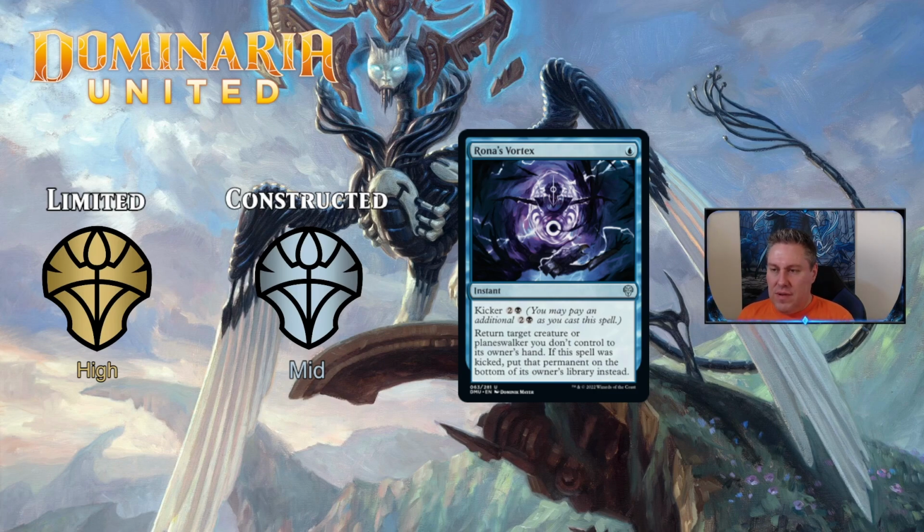It's definitely useful. 1 mana bounce spell. But there's going to be so many highly efficient cards for constructed. It's definitely something that's kind of muted a little bit in constructed. Although this is pretty cool for commander.